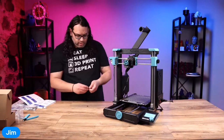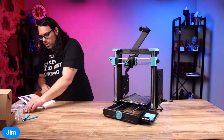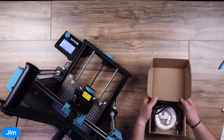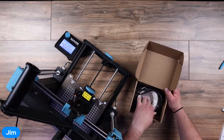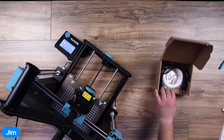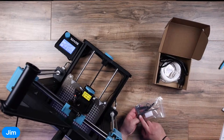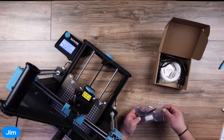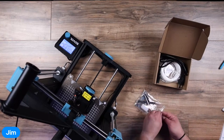I'm going to pop out the SD card for that. I'm going to pop in their SD card. Okay. In the box here, we got a power cord and a tiny bit of PLA, 50 grams. I really wish companies would start sending a real amount of stuff. Filament, your classic tools, nozzle cleaner, some Allen wrenches, actually this one comes with a tweezers. I like that. Nice. A tweezers. A couple wrenches, but it does have a little tweezer in here.